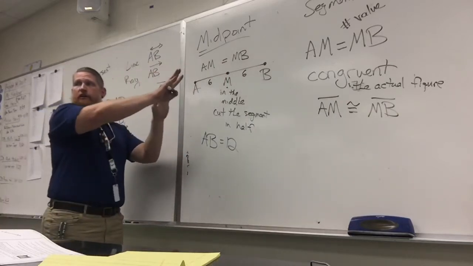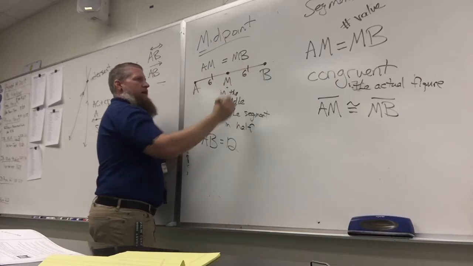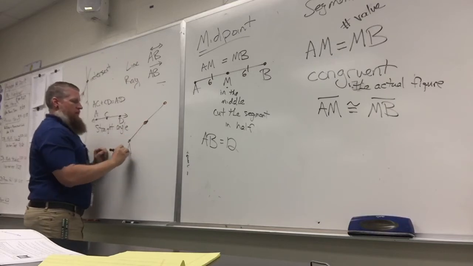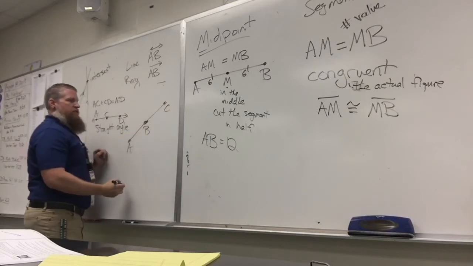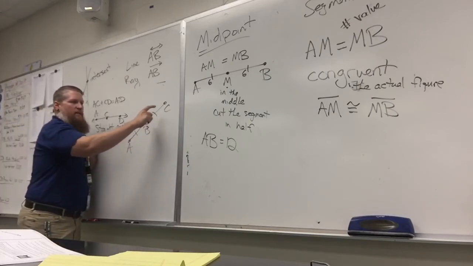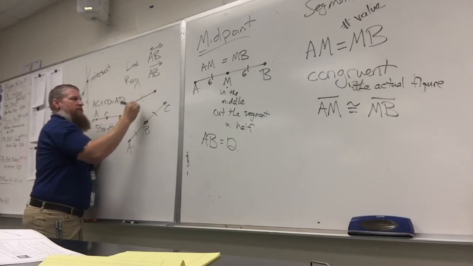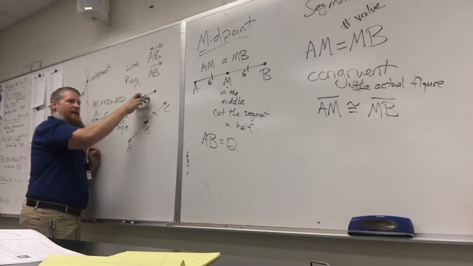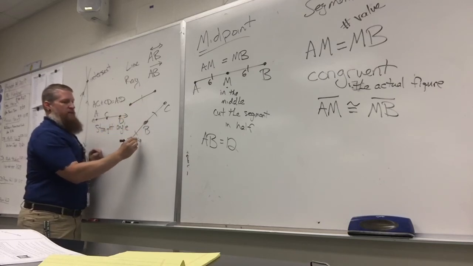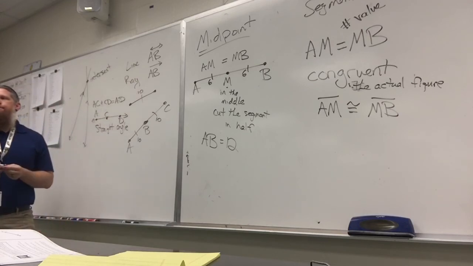All right? And then in the figures, what you'll see is when you look at segments, they'll put these little lines there. So if I saw, here's a random thing, here's ABC. If I saw that picture and they put those little lines there, that's telling you that this segment here is the exact same size as that one right there. Even if I drew another one over here in the same picture with the same thing, that also means this one that's detached from over here is also the same size. So if you found a number value here, let's say it's 10, it means I can put a 10 there, put a 10 there. Anywhere I see the one thing, I can put a 10. All right?